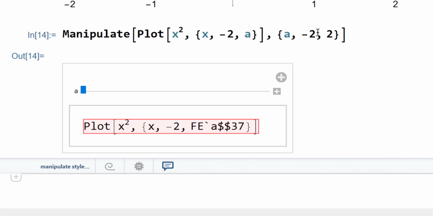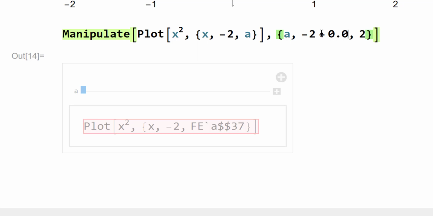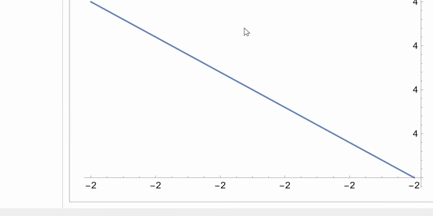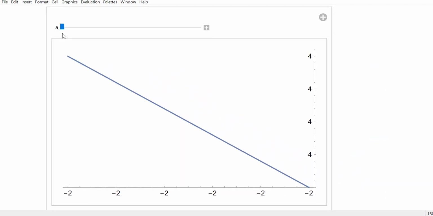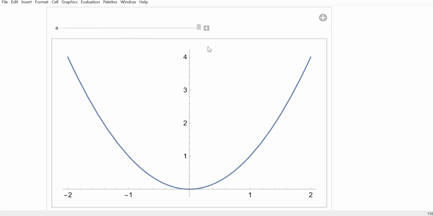So I'm going to make this just a little bit bigger than -2. So -2 plus, I don't know, 0.0001. And now it'll work. I don't know why that is. And there is my plot. So this is -2 to -2 effectively. And that's what the graph looks like. And here's my slider a. We could rename this to something better. And as we move the slider, my function appears. Now this is not great because you see that the plot is changing constantly, which is annoying.